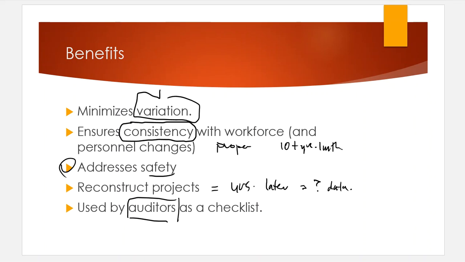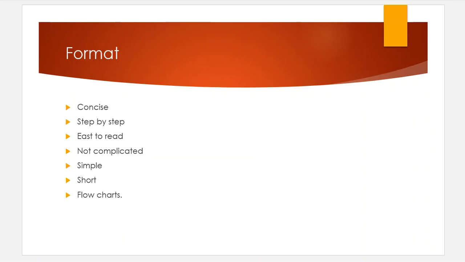All right. The format of the SOP, very similar, folks, to what you've seen before. There really isn't a major difference from the method. So you're going to see all of the major components of the method show up in an SOP. The format should be very concise. The format should be step by step. The format should be easy to read. It should not be complicated. It should be simple. It should be short. And flowcharts are heavily encouraged.